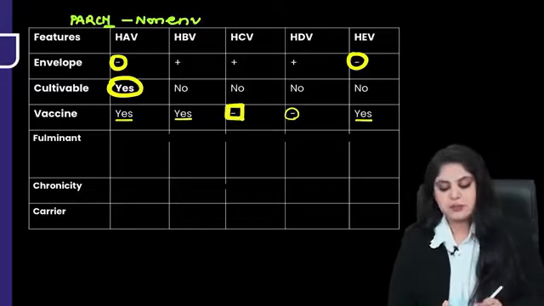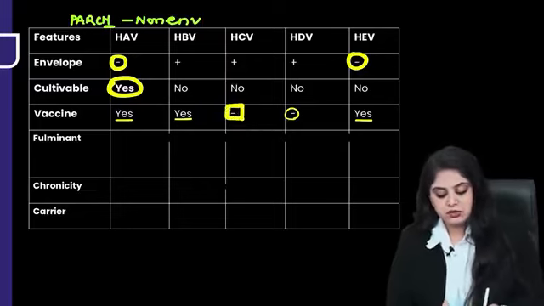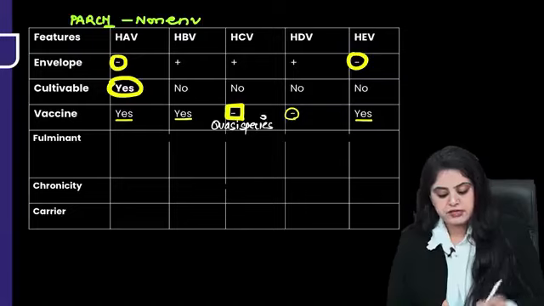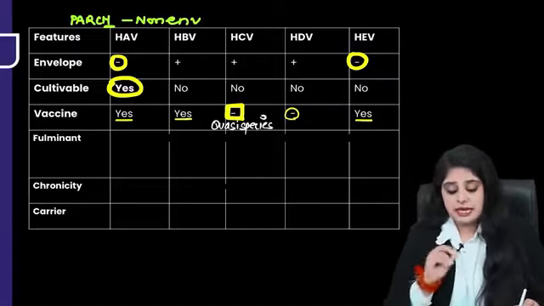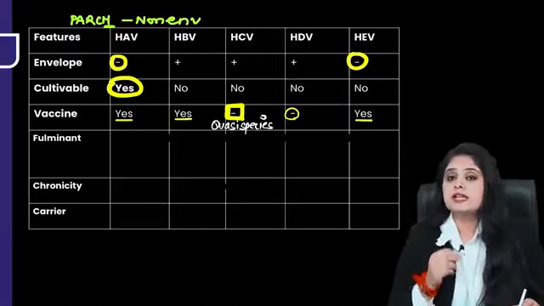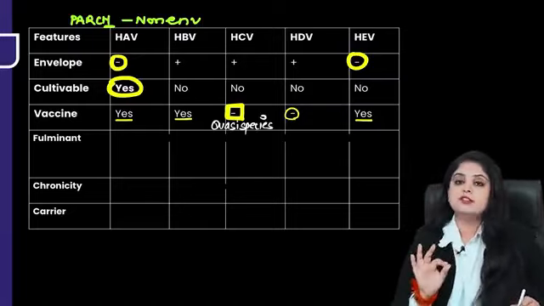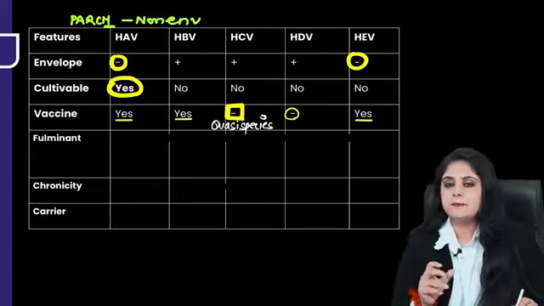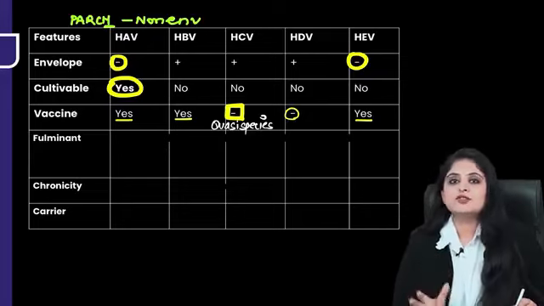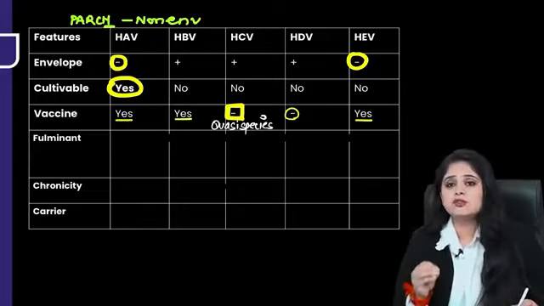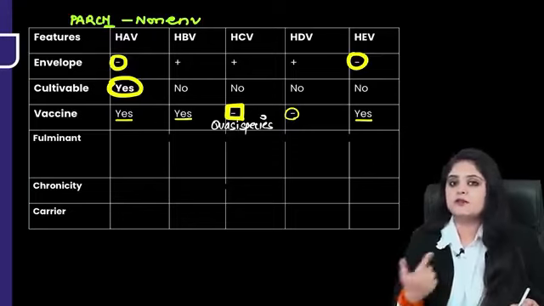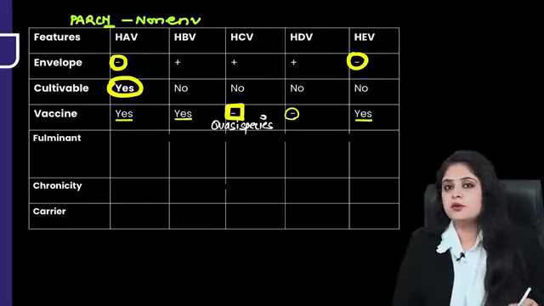Now, this is where you'll get a question, because hepatitis C follows a phenomenon called quasi-species. I can't write down a definition of quasi-species, but I can explain the concept to you, with a very relatable example. All of you are on different social media platforms, all of you are on Telegram, and you are always complaining that, ma'am, on the group there are so many people unnecessarily putting up spam messages. But then you say, ma'am, please block them. So I block one, but then the same message comes from 3-4 more usernames.